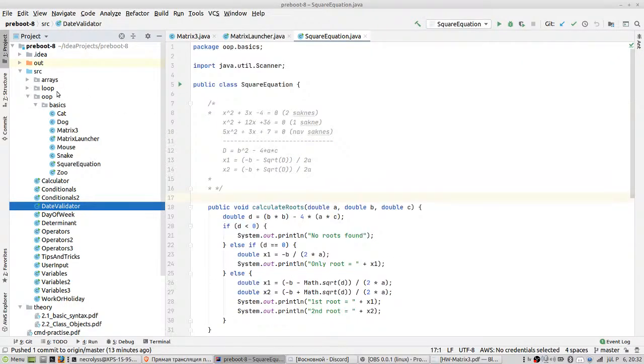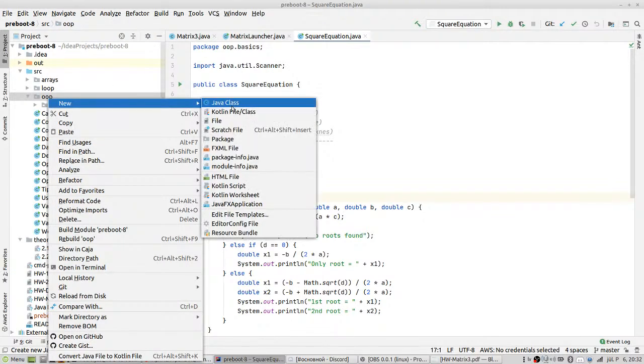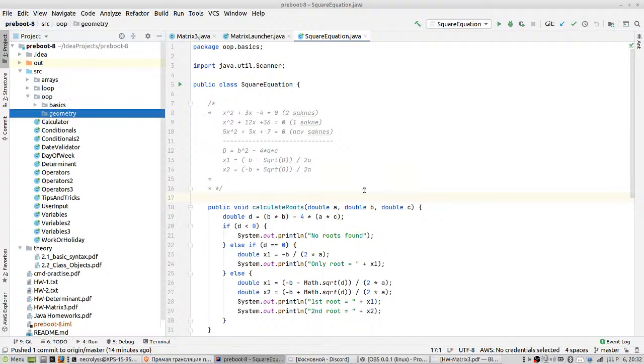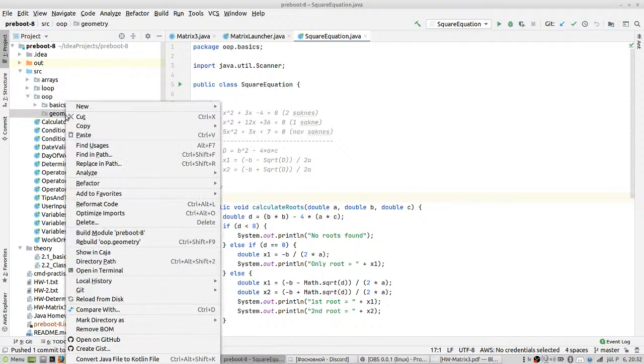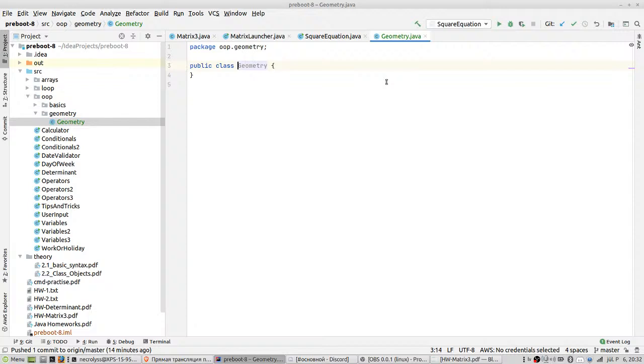And then if yes, let's create one more package inside the OOP package. So a new package, let's call it geometry. And then one more class inside, one more time Geometry, but with uppercase, and a main function inside.